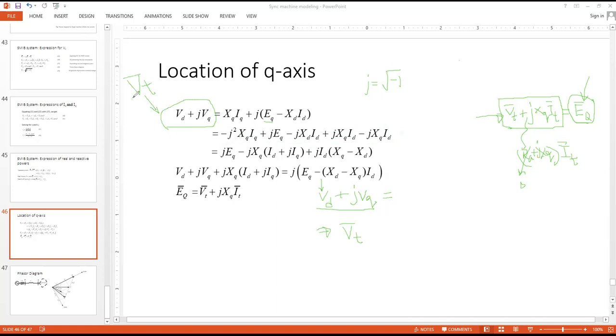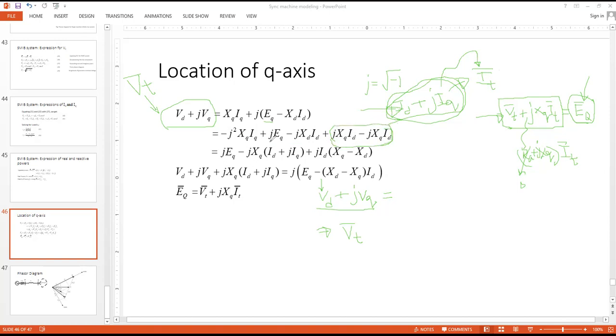So this is the phasor VT. So here we have IQ. If somehow we can find something in the form ID plus JIQ, then we will be able to say this is again another phasor IT, isn't it? So basically, we are bringing some additional terms and subtracting them again, just to bring this ID plus JIQ form, so that we can use the phasor notation. That's why we are bringing these things.